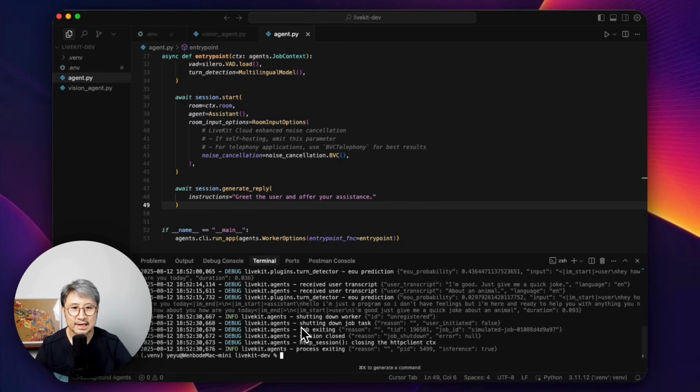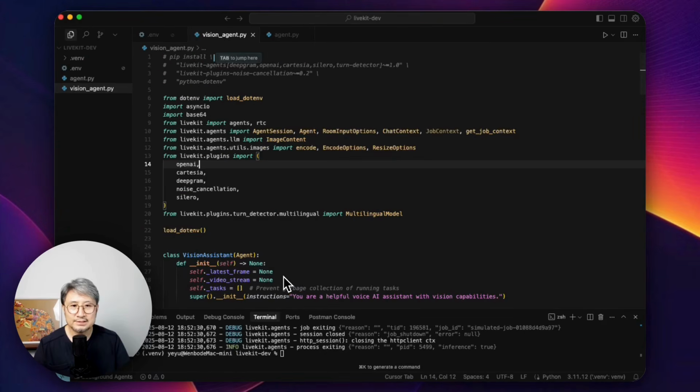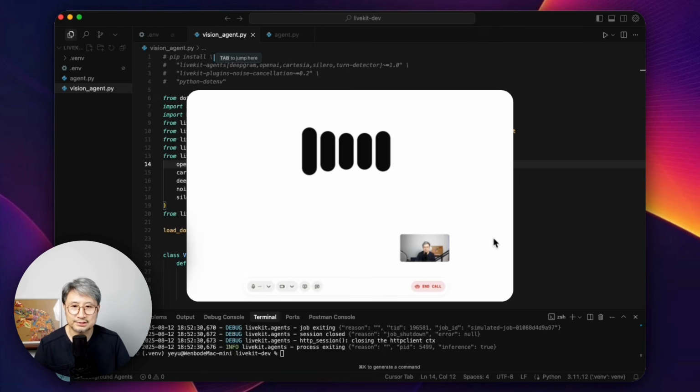So just like that, you can have a conversation with your AI assistant directly through the terminal, with just about 50 lines of code. Okay, now that we have the basic agent setup, let's move on to a really interesting part: adding real-time vision and a UI into the whole demo project, just like the app we showed earlier. We're going to upgrade our agent to handle video.